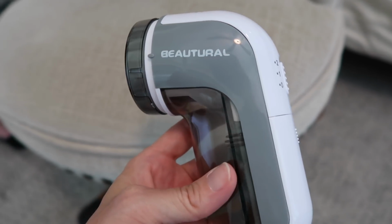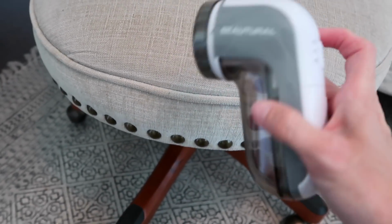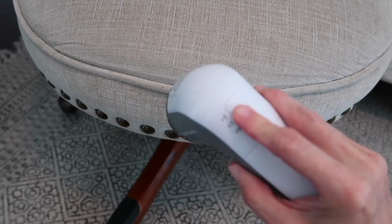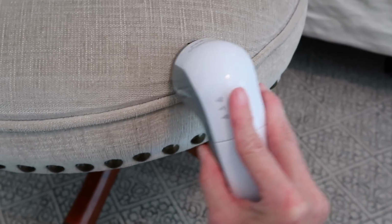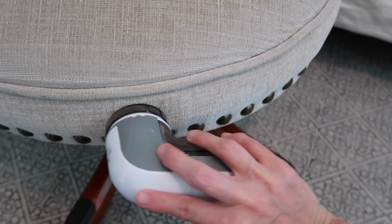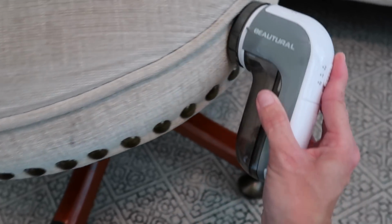Okay, as I was cleaning, I got a little distracted and I saw that our chair had a few marks on it. I think it's just black marker. So I also noticed a few fuzzies and pulled out the little fabric shaver that I shared in my video last week. And I love this thing. So I'm just gonna shave the fabric a little bit, make sure to get all those fuzzies off. And then I'm actually gonna try to get the marker out. I don't know that I would call it stains, but I'm gonna try to get the marker out.